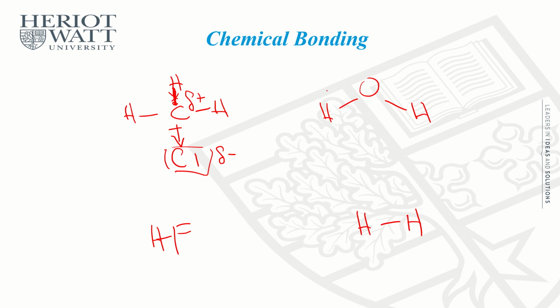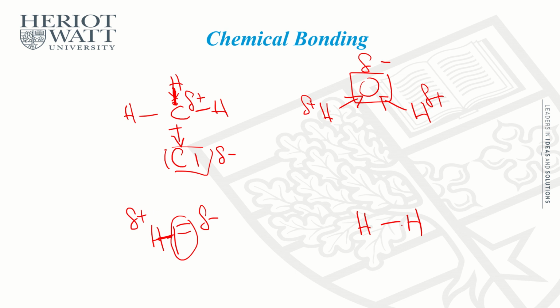All right, let's go for H2O. Again, we can see oxygen is highly electronegative, so it will pull electrons towards itself. Oxygen is always negative, and then the hydrogen bonded to it will become partially positive. Again, this is known as a polar covalent bond. What about H and F? Same thing. F is delta negative because it's highly electronegative. This will be delta positive. Again, HF is a covalent bond which is polar.